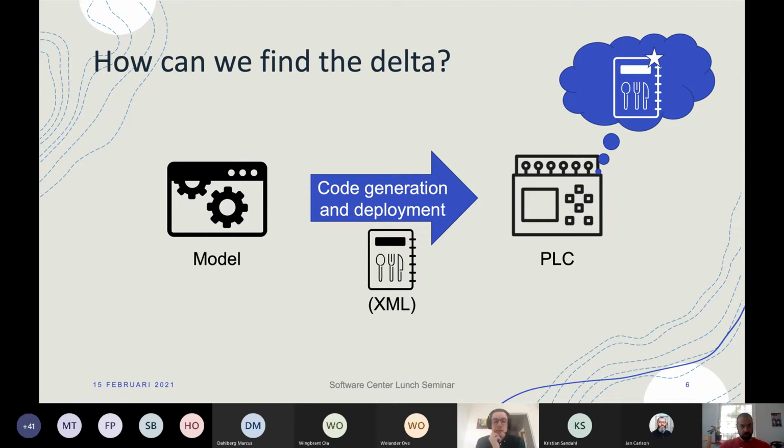So how can we now find the delta, or the difference, between the modified code and the model? Instead of comparing the modified code directly to the model, we will compare this modified code to the generated code, since this generated code and the model are consistent by construction, right?